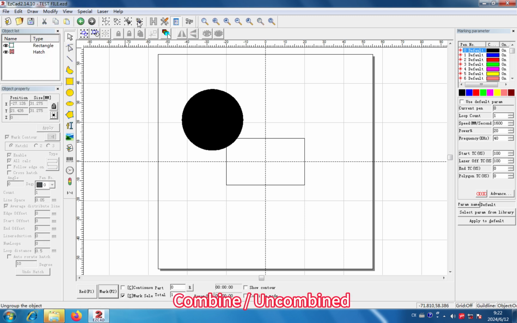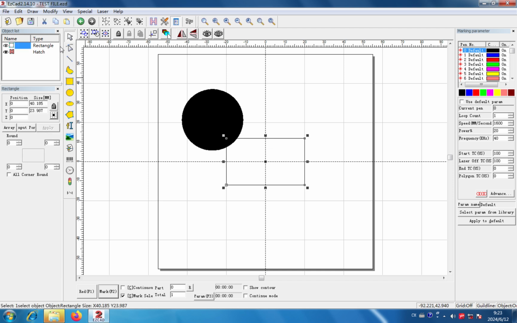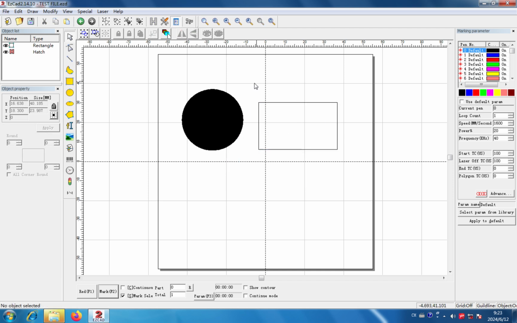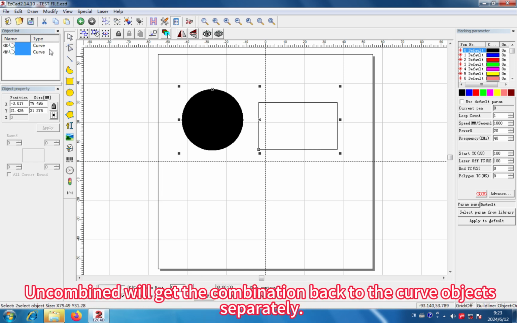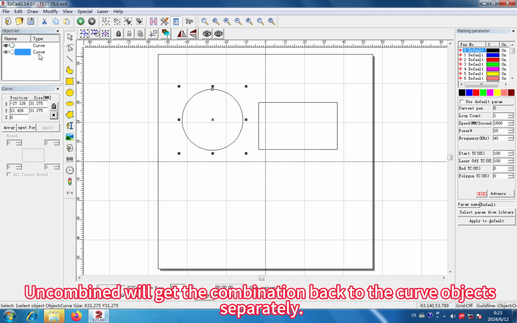Combine and uncombine. Combine will ignore all the selected objects' curve properties and combine those objects into a new curve combination with new curve properties. Uncombine will get the combination back to the curve objects separately.